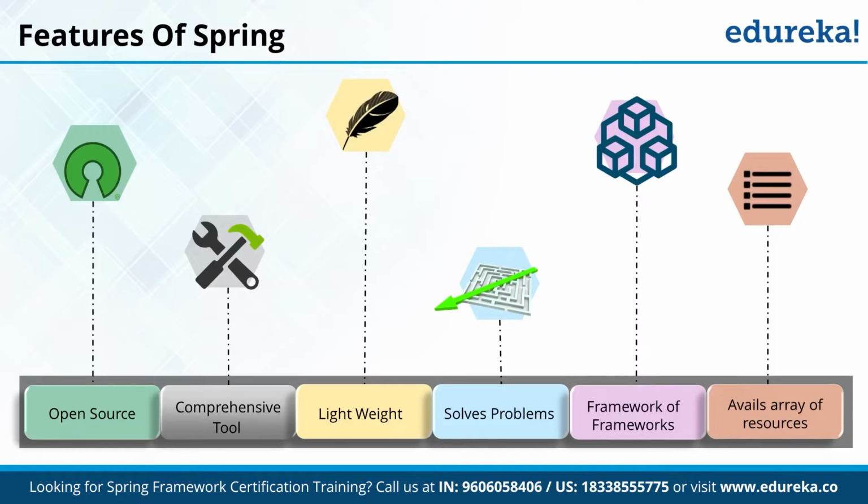So it avails an array of resources. We got a lot of resources starting from the very scratch. Let's say I want to implement security in my application, or I want to implement something known as a model view controller or any other thing, guys, right? So it's basically an array of resources. You can avail a lot of features within the Spring framework itself. Even support like unit testing is also available in the Spring framework itself.